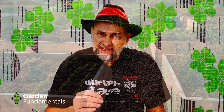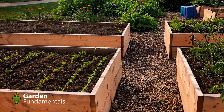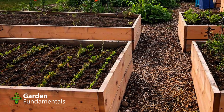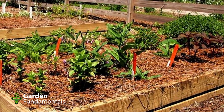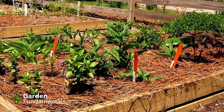Mistake number 8, not mulching, or mulching with the wrong material. I see a lot of pictures of raised beds with no mulch on them, just the vegetables growing. That's a mistake. Mulch keeps the weeds out, which means you have less bending to do, and it keeps moisture in the ground. And keeping that moisture in is so important for raised beds because they dry faster. Remember, a raised bed is just like a container and they dry very quickly. You want to mulch, but mulch with the right material.